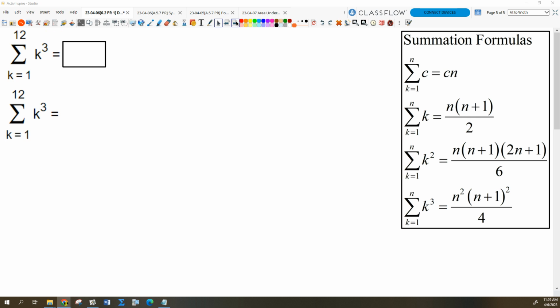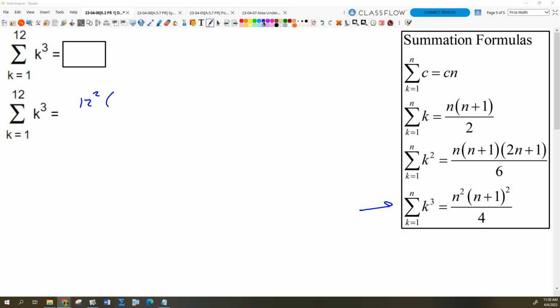So what am I going to do here? We did this yesterday. Let's not spend a lot of time on this one. We're using the bottom one, right? What's n? 12. Okay, and that's all that matters. This is the sum, right? But how many terms are we adding up? If we're adding 12, then what's the answer going to be?